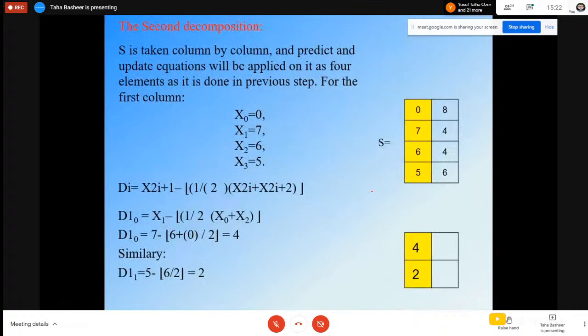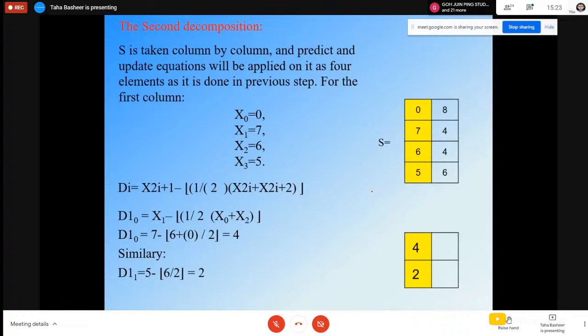Now I want to apply the second decomposition. By the way, each application of the lifting wavelet transform, now you are seeing it, maybe it's long because I'm explaining step by step, but after it is understood, MATLAB or any programming language, by just using simple for statements and if statements, will apply the lifting wavelet transform in a very easy way. So it's not that difficult. It's just loops, and it will apply them and give images with the decomposition. However, we need to understand it so we can program it in any programming language that we want.